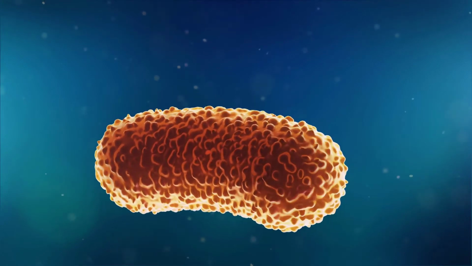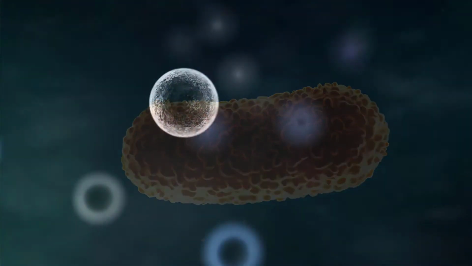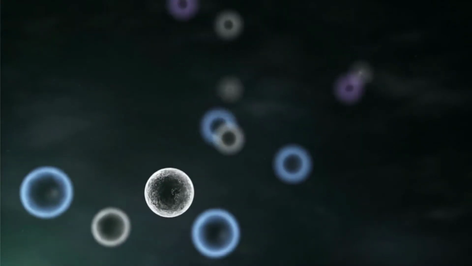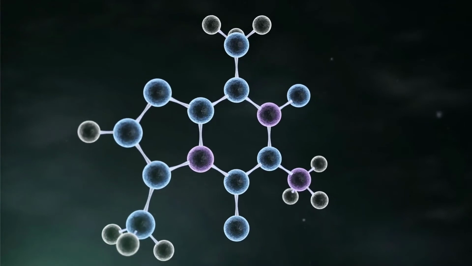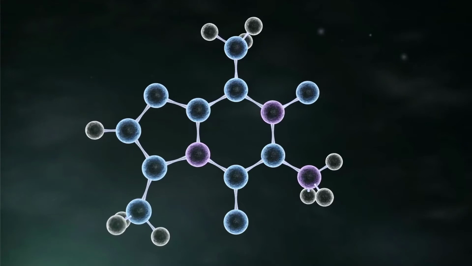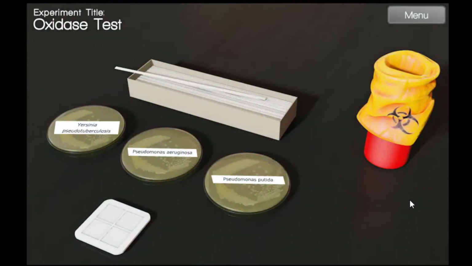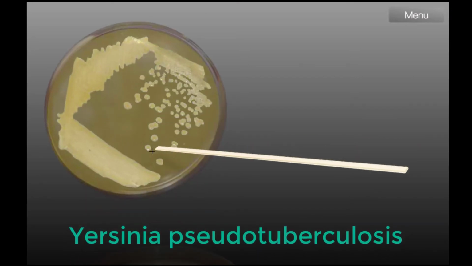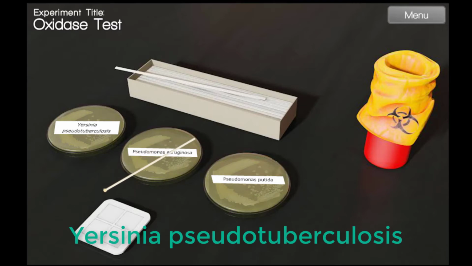Bacteria that are oxidase negative may be anaerobic, aerobic, or facultative. The oxidase negative result only means that these organisms do not have the cytochrome C oxidase that oxidizes the test reagent. They may be able to respire using other oxidases in the electron transport chain. Let's begin our experiment. We will first click on the box of sterile sticks and select a stick, which will become our mouse. Then we can choose a colony of Yersinia pseudotuberculosis to place on the dry slide.